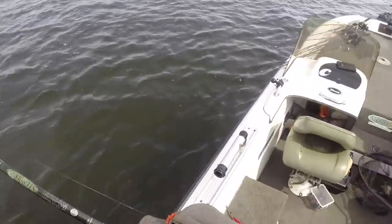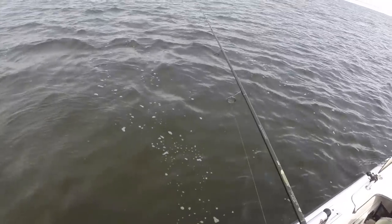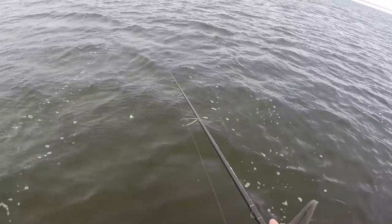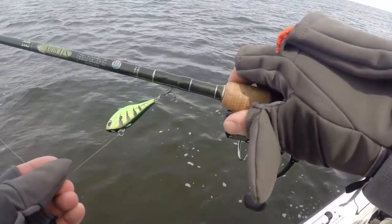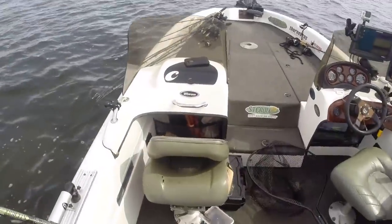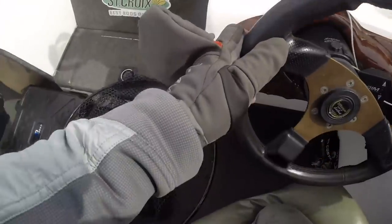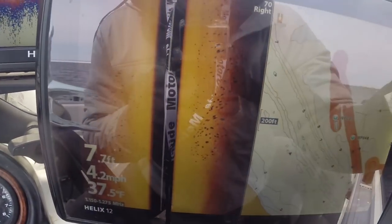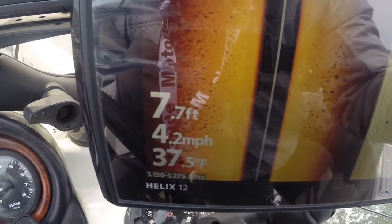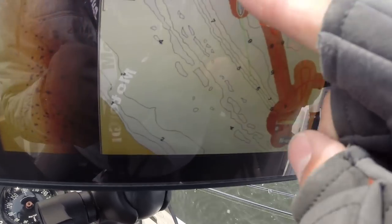Goodness — there are a lot of fish inside. See all these shadows on the sonar? Those are all fish — walleyes. We've got to go back up. The water temperature has dropped over a degree in 500 yards. It's just that first 500 yards that's warm, so we need to go back up. All these shadows are all fish — that's a lot, a lot of fish. Threw a waypoint down.